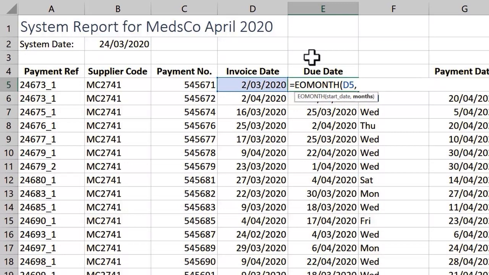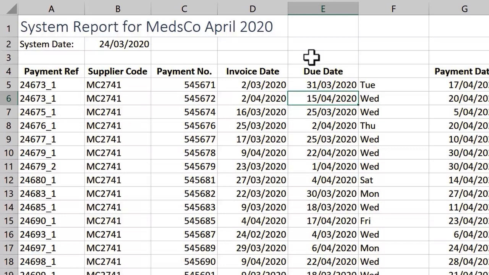So for example, if I type -1, that will give me the last date in February. If I add 1, that will give me the last date in April. But I actually want the last date of the end of this month. So I'm just going to put a 0. And you can see it gives me the 31st of March.